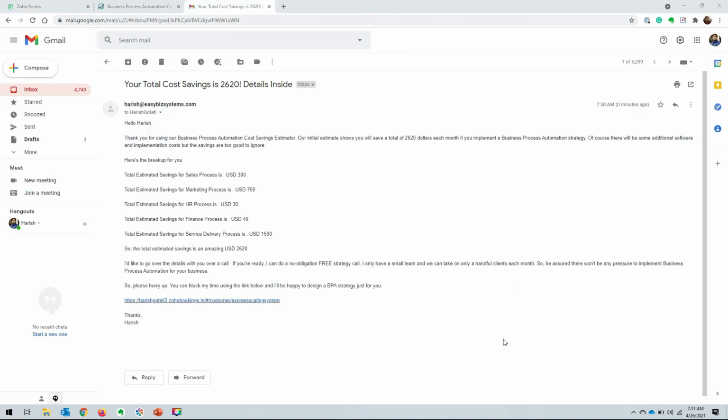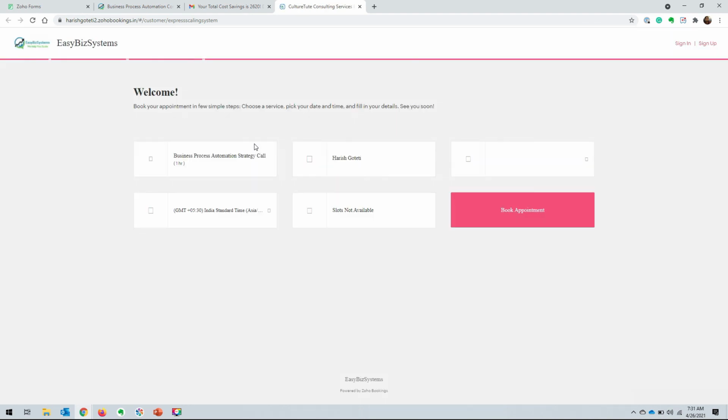So here you go. This is the email you'll get, where it says your total cost savings is $2,620, and it gives you a breakup of how much you are going to save with each of your processes. And then you have an opportunity to click on the link and set up a call with me, so you can enjoy those benefits.